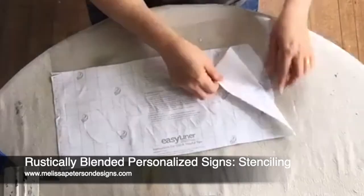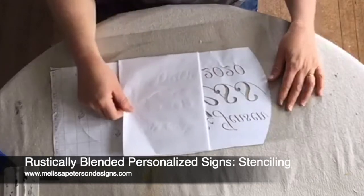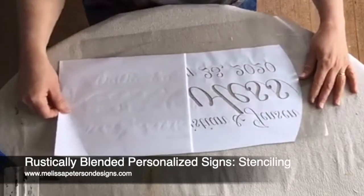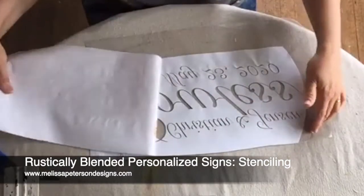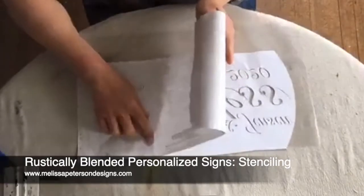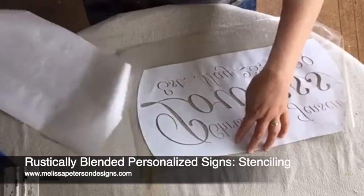And then slowly remove the backing. If you notice any of the letters coming up, you'll just push the backing down, back onto the transfer tape. And also look for anything that you might have not weeded that should have been weeded, because sometimes I've done that too. See right there, I got that coming up, so just push it back down. Just like that.